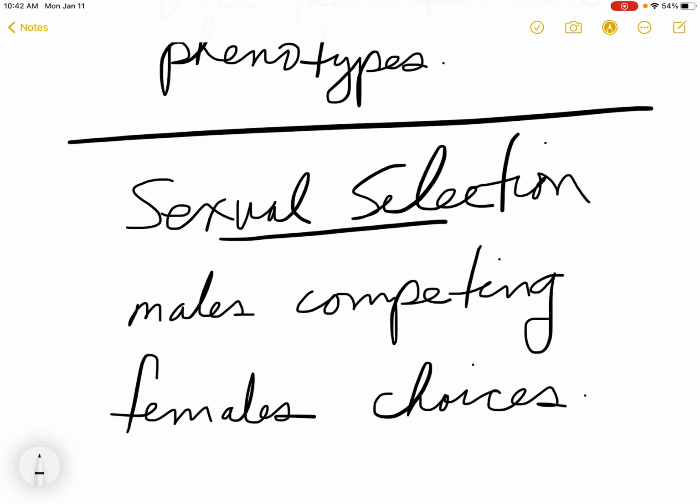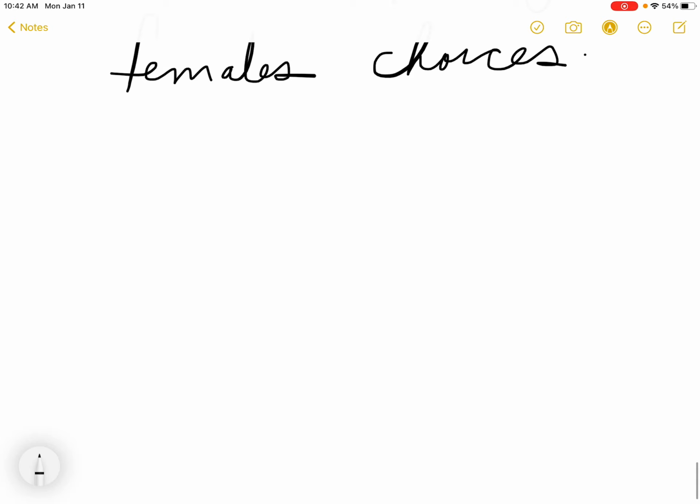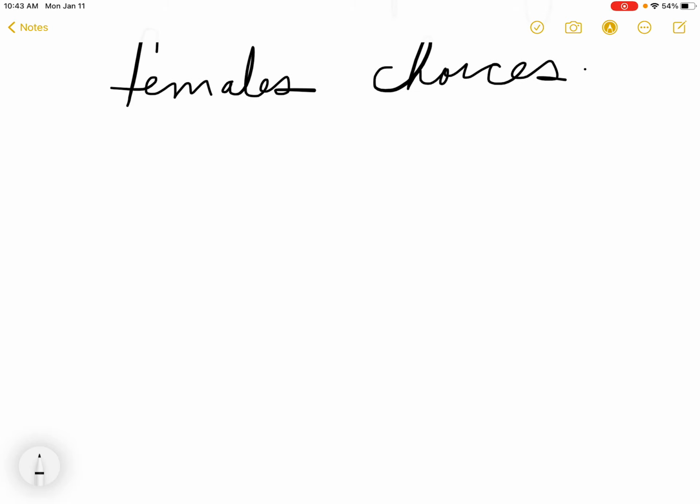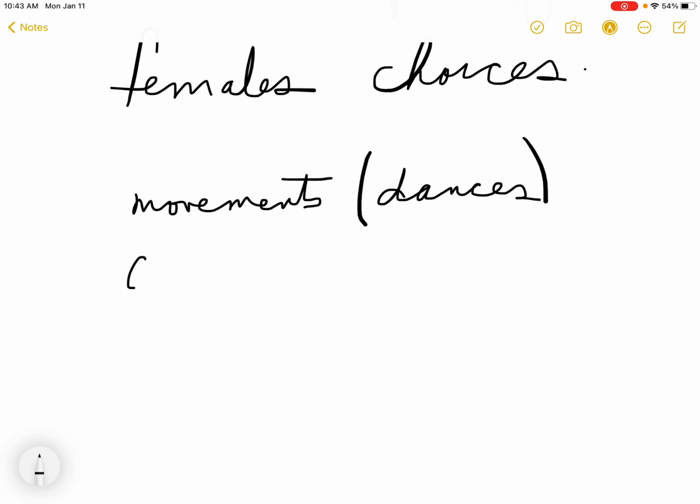And there are all kinds of examples of sexual selection and how this works. So what I'll do is I'll give you a couple of examples. And after this video, I'll also try and post some links to some YouTube videos where you can actually watch short clips of these actual mating rituals. So, for instance, animals will use all kinds of things. They will use movements, right? Or dances. We call them mating dances. They will use colors and displays.